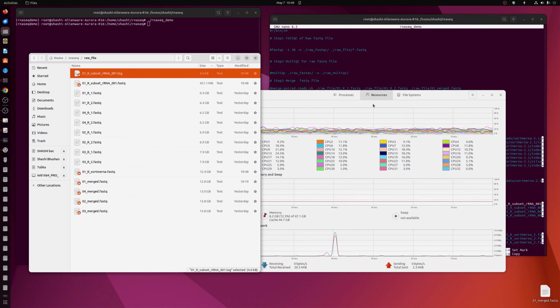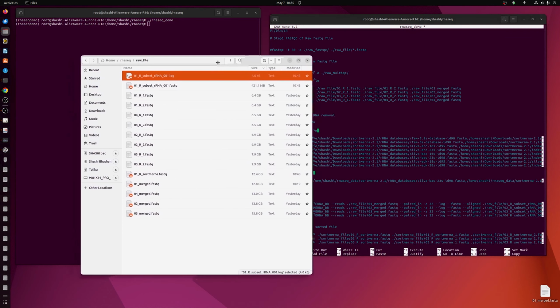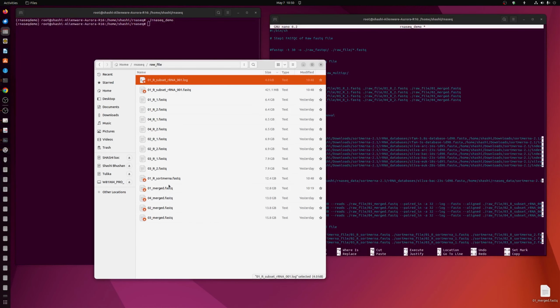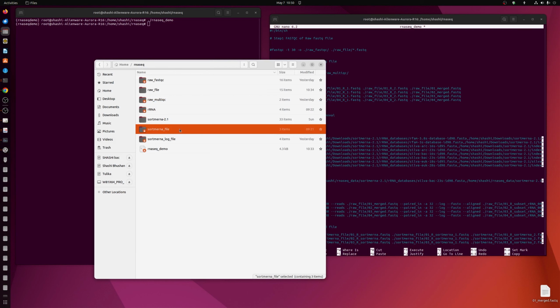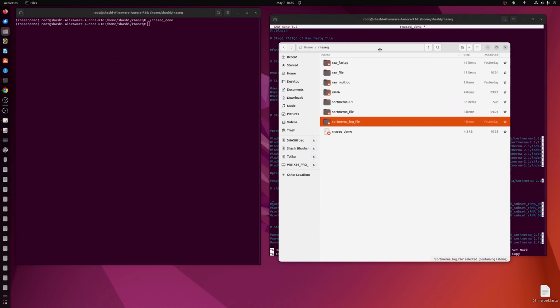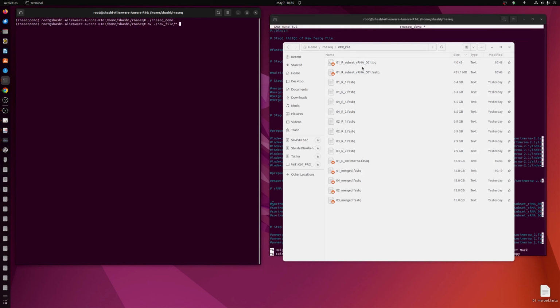And now I'm going to put the hash here in my script file so that next time this command does not run again. I'm going to move the rRNA log file and the SortMeRNA FASTQ file into the directories that I have already prepared, the SortMeRNA file and the log file, from the raw file directory. For this, I'm going to use the mv command and the file name star.log, and here the destination.